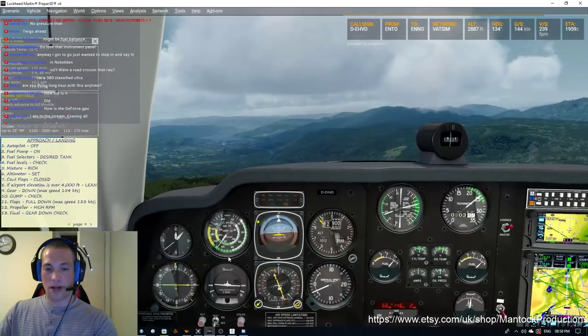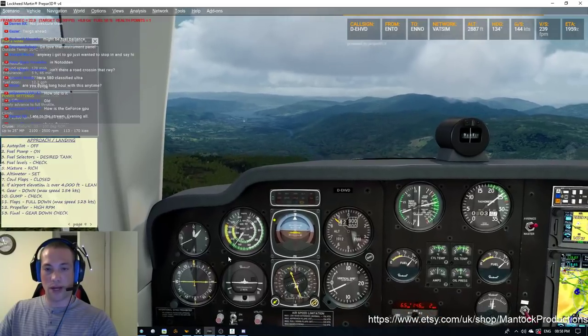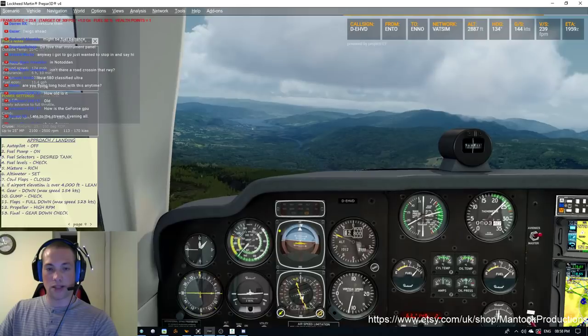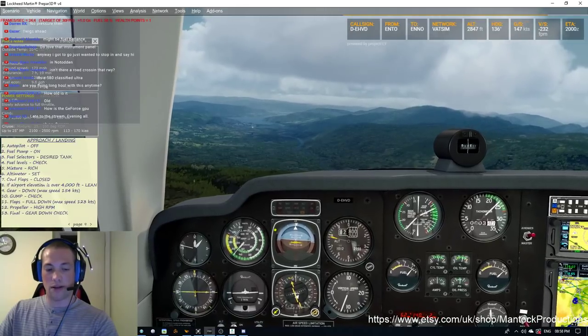I'm not going to be able to do it now. But because I have complete visual all the way to the ground, I'm actually going to fly the glide slope. I'm going to do the glide slope manually. I'm going to start slowing down now. Okay.